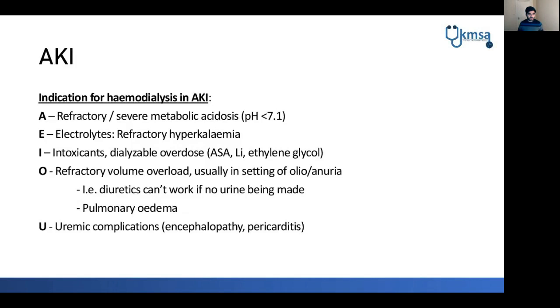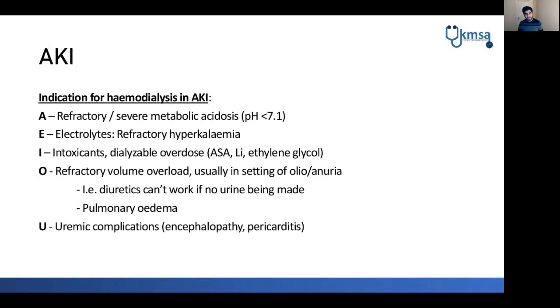I is intoxicant, so like an overdose that can be dialysable. O is overload, but specifically that's refractory, and usually it's in the setting of oligo or anuria. The reason is that if you think about the way your diuretics work, they work in the nephron when urine is being made. So if there's no urine being made, it won't do anything for you. So usually it's in that state.